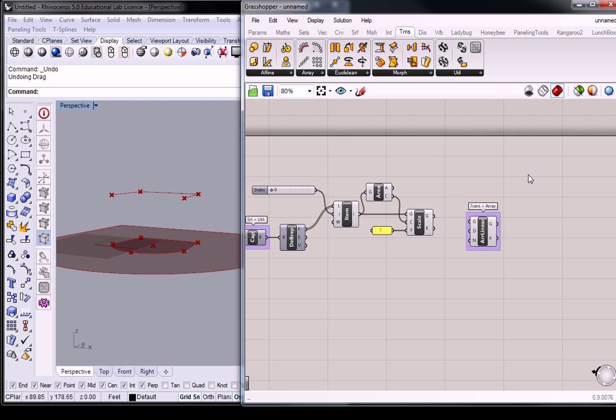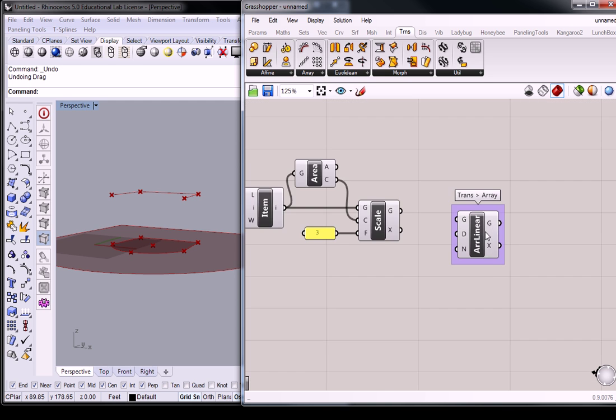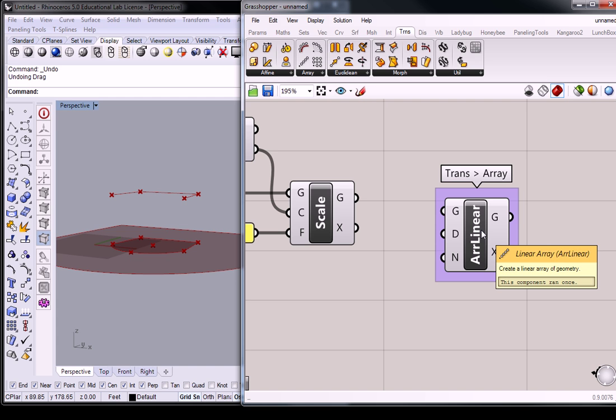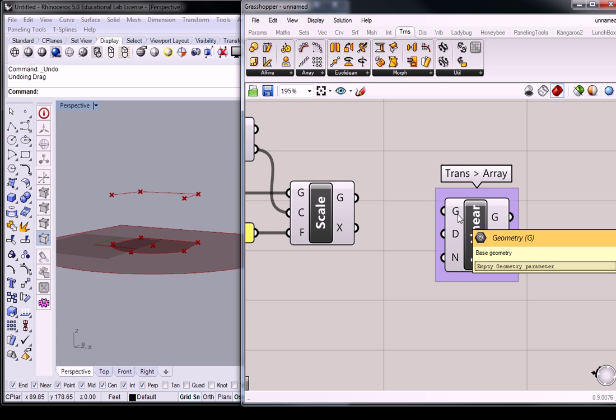So like we went over the other day, since this is a new tool, we're trying a new method. I'm going to talk about and sort of research what it does. It says that it creates a linear array of geometry. So what it's requesting is obviously the geometry that it's going to array, and then it'll ask you for the same things that you need to give it in the Rhino environment.